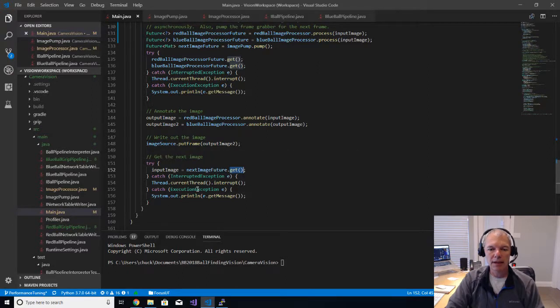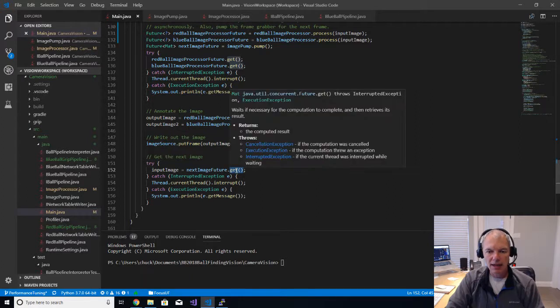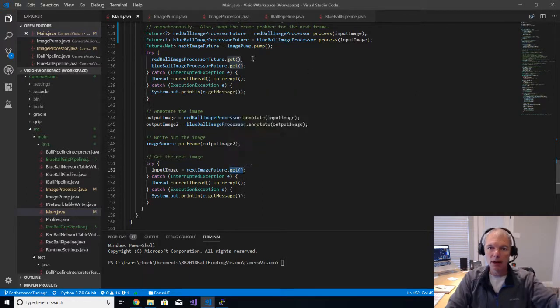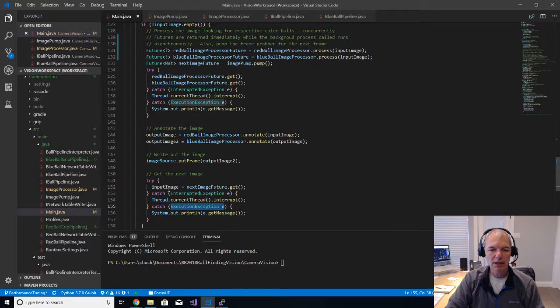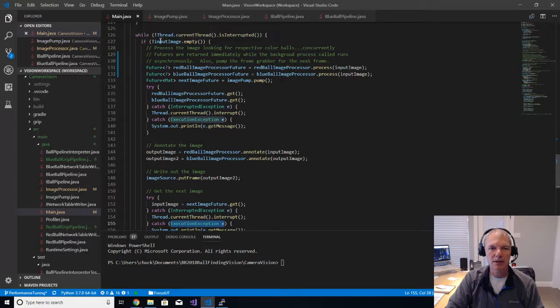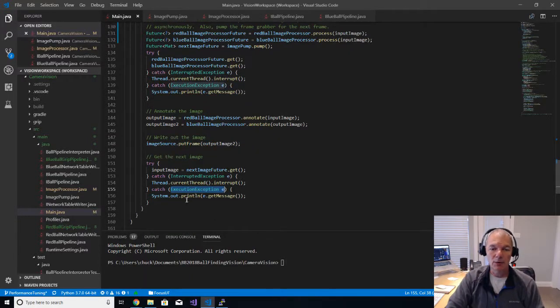And then if I get an execution exception, so the execution of this get, remember, is waiting for this function to finish, and that function itself can throw an exception. So if it does, that exception can get caught here, and all I'm doing is simply printing out the message and continuing. You know, thinking about it, if this input image is not gotten for some reason because of an exception being thrown, probably I need to clear out the image. I need to set it to blank, so that when I go through this again, the image will be empty. But anyway, I haven't done that here, and I haven't tested what's going to happen here, so that's probably room for improvement.